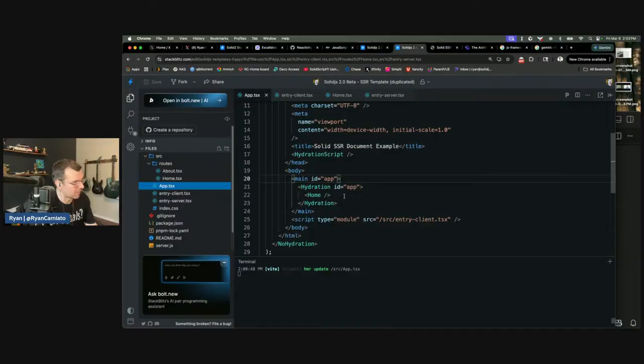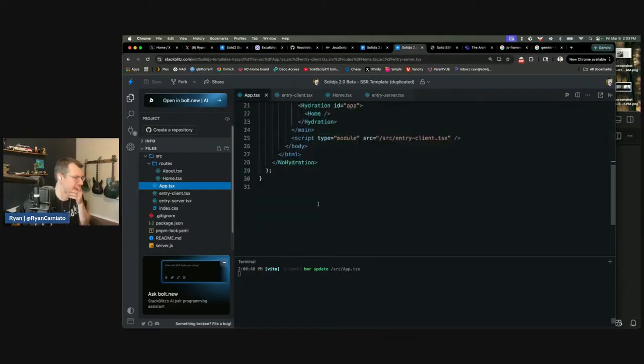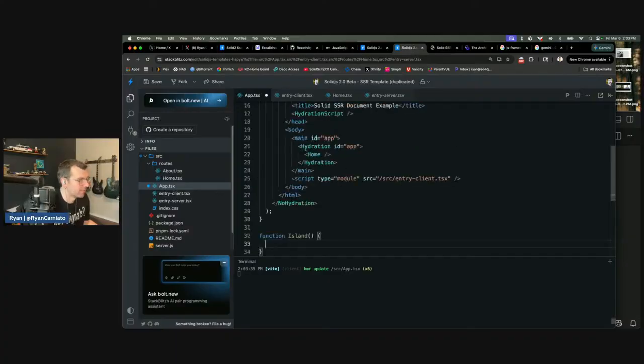So should we just make a helper? Let's just think this out. Island, and then our island is essentially going to need a component. I'll do a component with a cap. I guess we would do props, right? But I'm just trying to think out loud. We need a component.